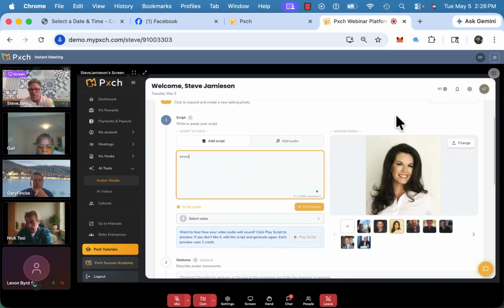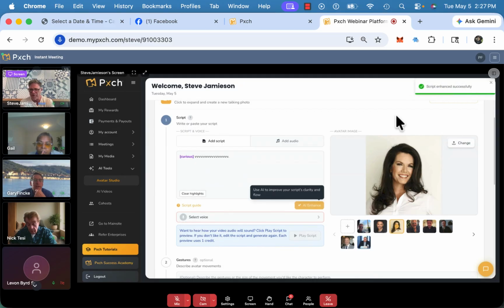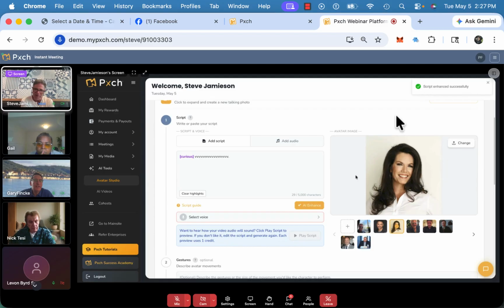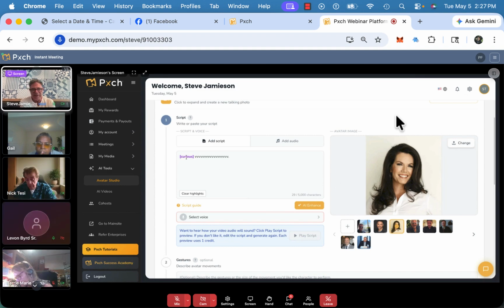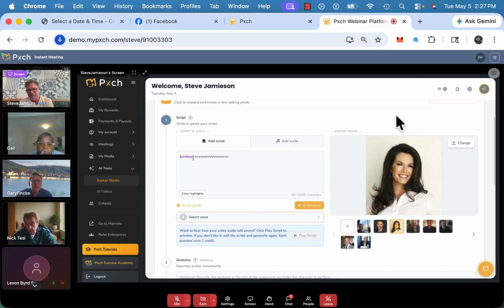What you want to make sure you do is hit the AI enhance, right? That's the key, because that gives your script a little more personality. So you know how so many times people will say, I can't believe how realistic the face was. She smiled when the script called for it. She moved her hand. That's the AI enhancement that does that. So it doesn't change your words in the script. It's not rewriting your words. It's only giving her face gestures and personalities. And you can override it. Like you see here, it says curious. So AI is saying it's good.